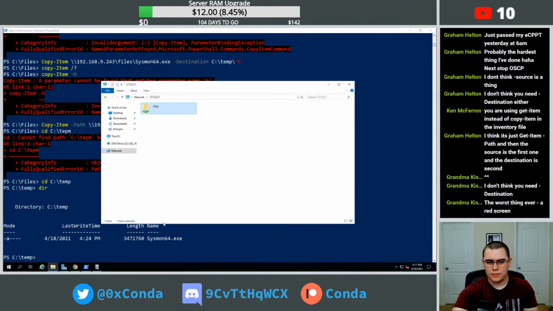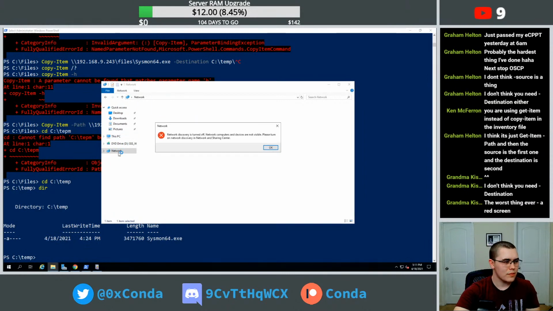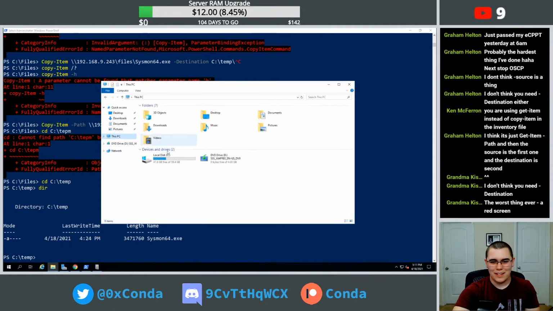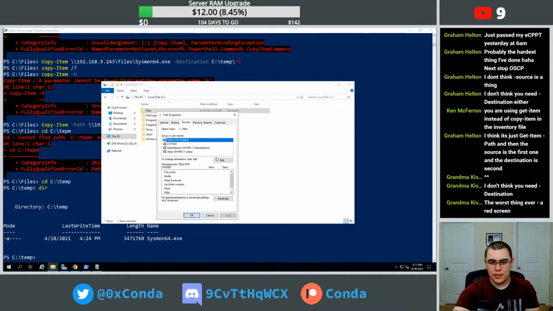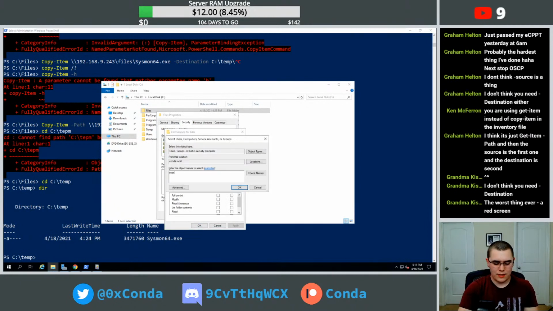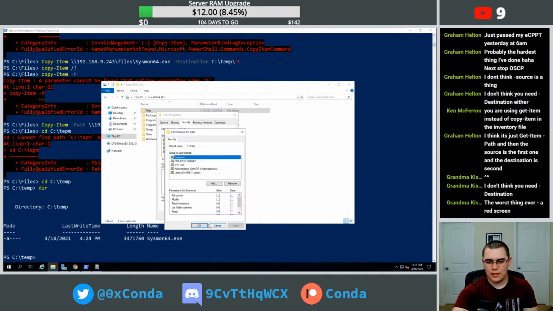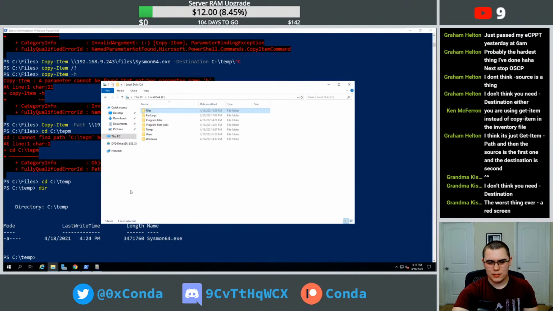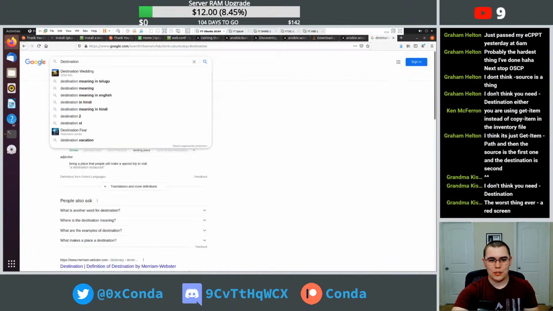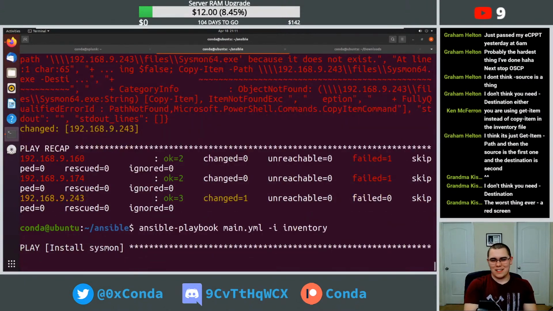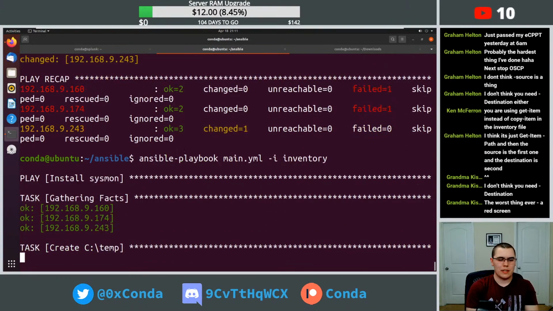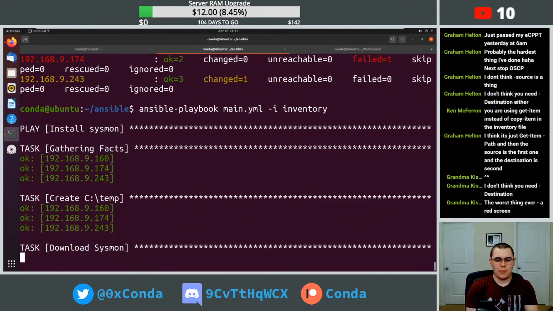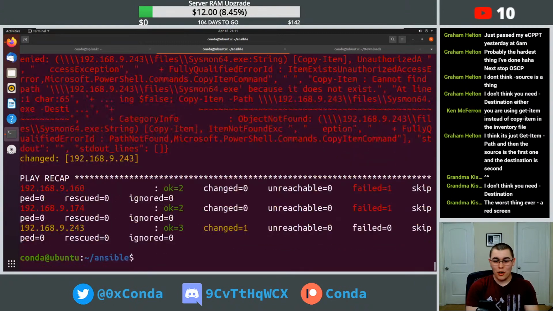Access is denied. Interesting. Okay, so let's just go to our C drive. Yeah, red screen, I know, right? All right, let's go to files, properties, security, edit, add everyone. Great. Apply. Okay. Cool. Now, we try Ansible again. Here we go. And the good thing is, I think to install the Splunk Universal Forwarder, it should be pretty much the same playbook. We just kind of changed the file that we copy over. So let's see. Sysmon, are you going to work? No. Why not?